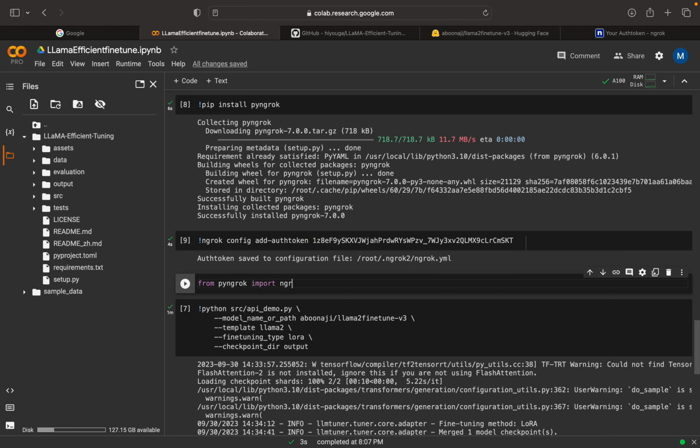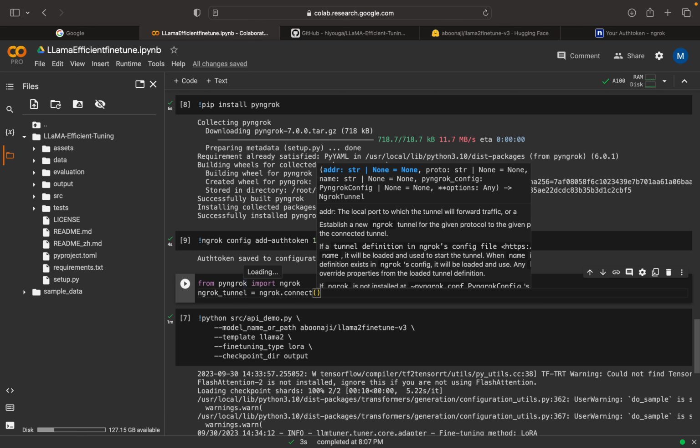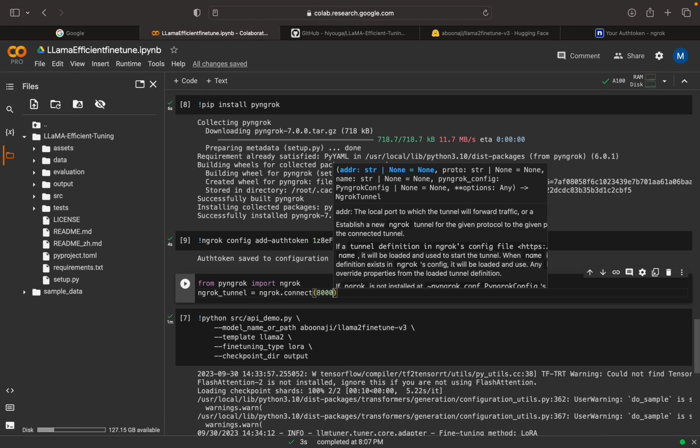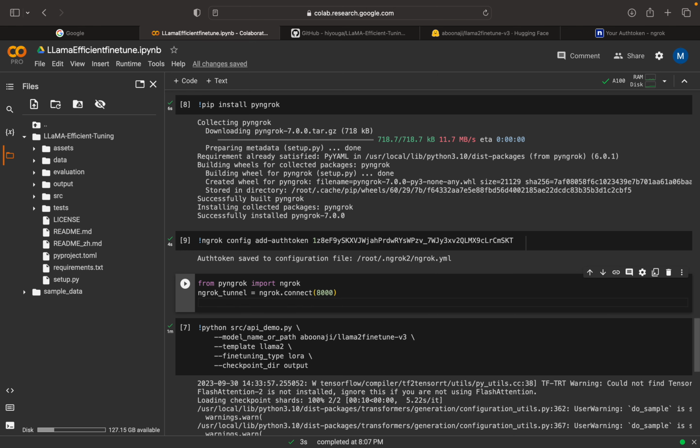Import ngrok. Now I need to create a tunnel. So ngrok can connect to, I want to connect to my localhost, right? Okay, this is my 8000 localhost.